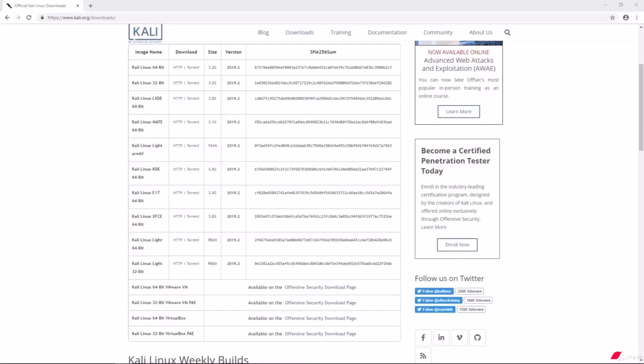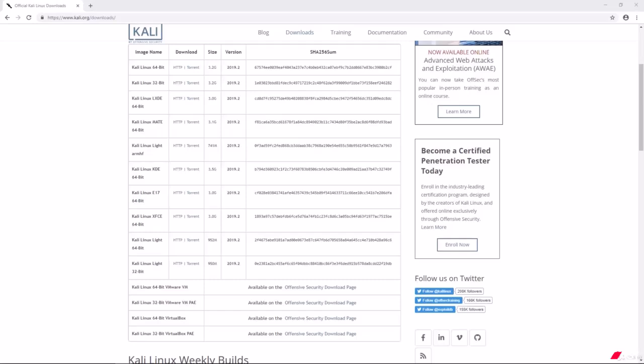The first step is to download and install VirtualBox from virtualbox.org, which we won't be covering in this course because it's very simple. Just download it and click through the installation. Once you have VirtualBox installed, we're going to download the most recent version of Kali Linux for VirtualBox. As I stated before, these URLs are included in a text file with this lecture. Otherwise, you can just Google Kali Linux download.